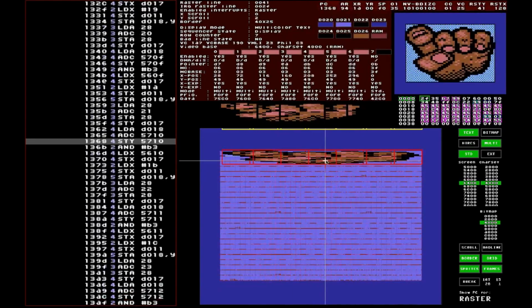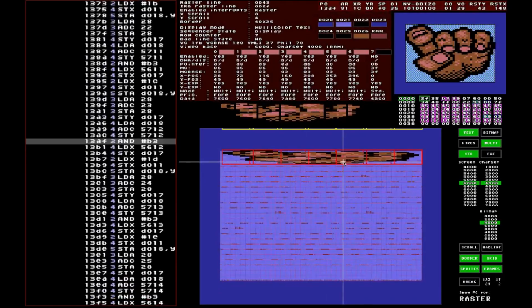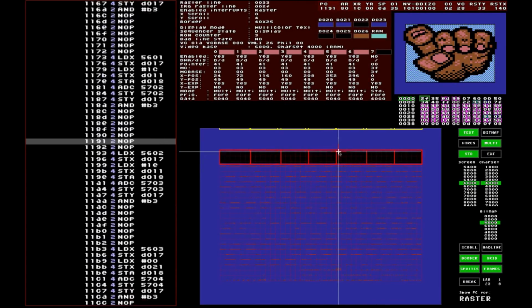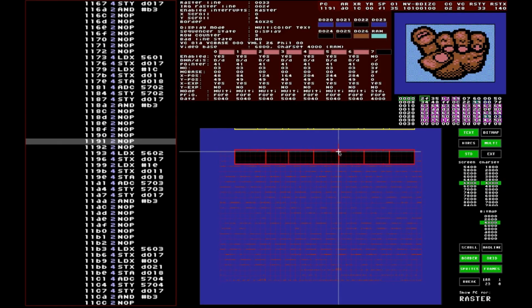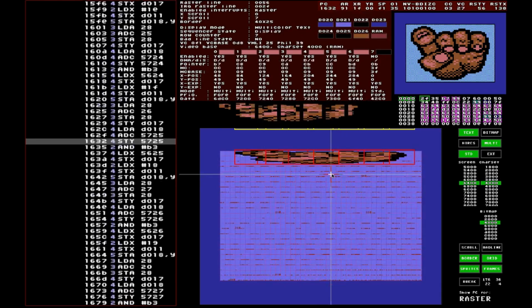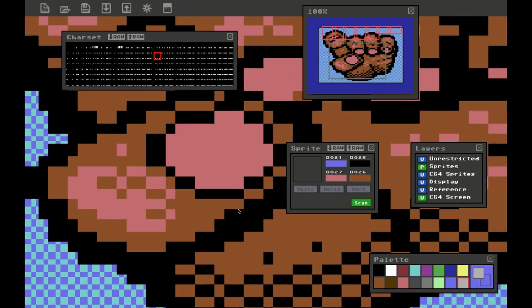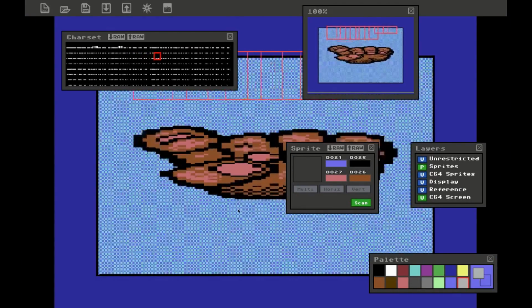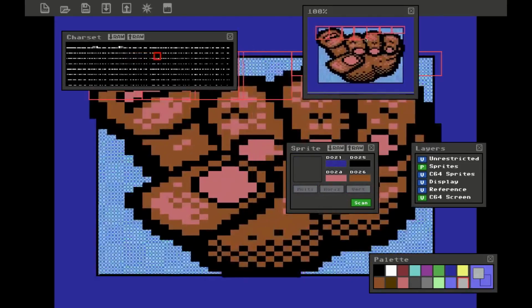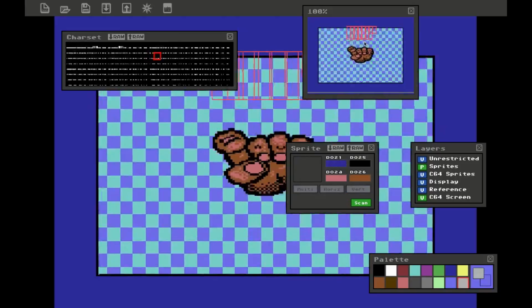Here you see the sprites, and you see they are put on the top of the screen, so I think some FLD is involved. But if you go here, you see that the VIC editor also tries to mimic and put them here. It's not working correctly, of course, because it's on the top.